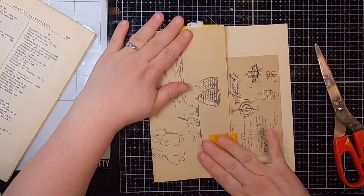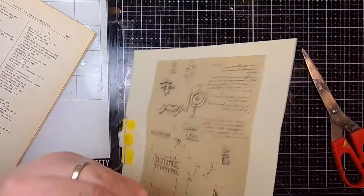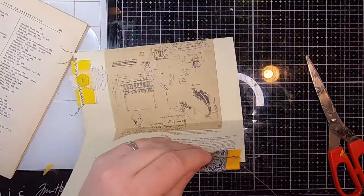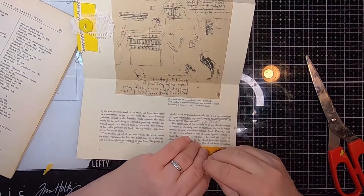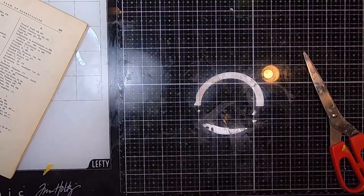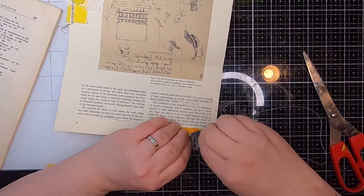Okay. And this is like an old vintage fabric button with metal around the outside. I am not sure how this is going to go. We're going to try. Because I don't know if it's metal through and through. No, it's not. Okay. It's like a Dorset button kind of fabric in the middle, which is great. Very thick fabric though, so it's a little tricky. I use my glass mat to just push it up. I just want to get about 4 stitches in there to hold that on there.